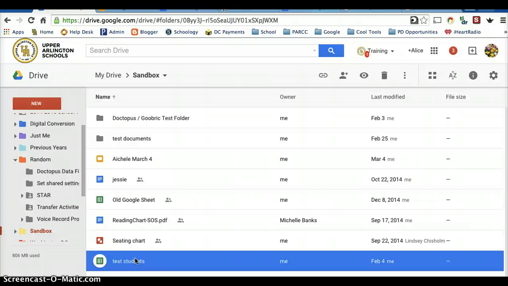One quick thing about Add To: it's one document. I just have two access points to it. So if I make changes to this document in Sandbox, it will also be reflected in that document that's in random. So I can have the same document in two different places. It's going to lead me to the same place, so any changes that I make will be reflected in both locations. So those are two quick tips about how to add a document to another location in Drive and how to move a document from one location to another.